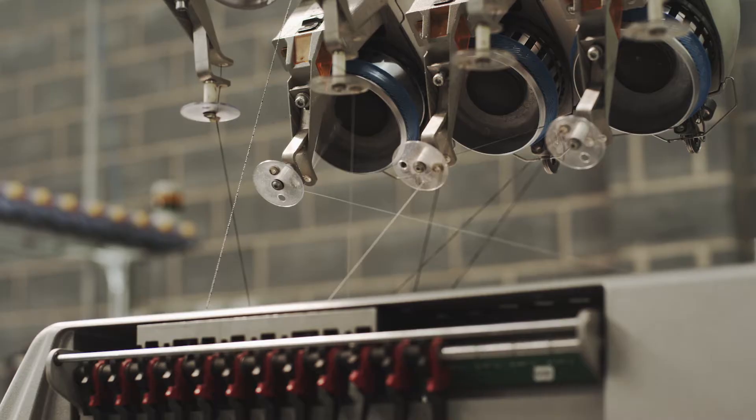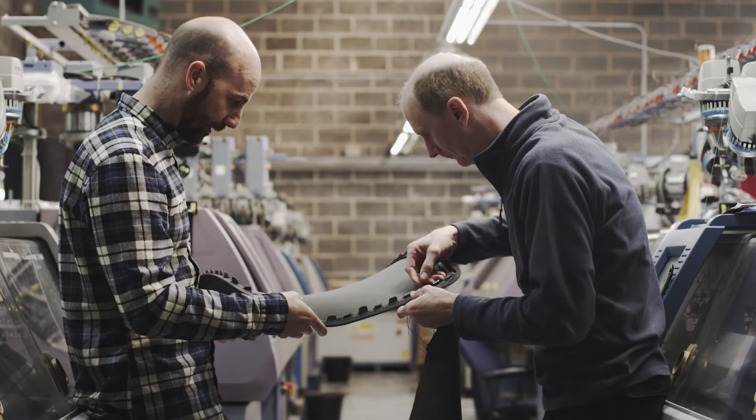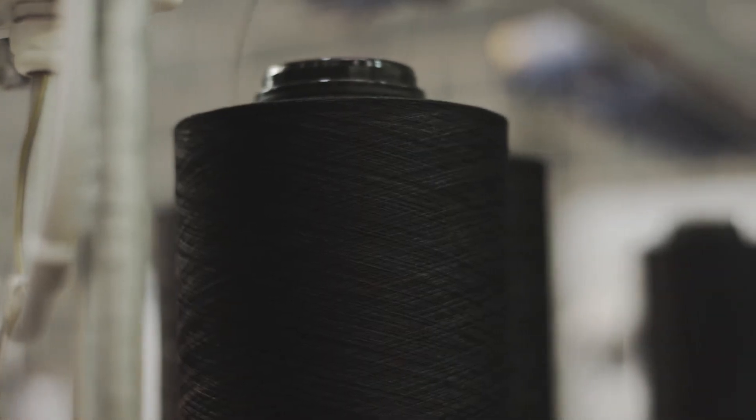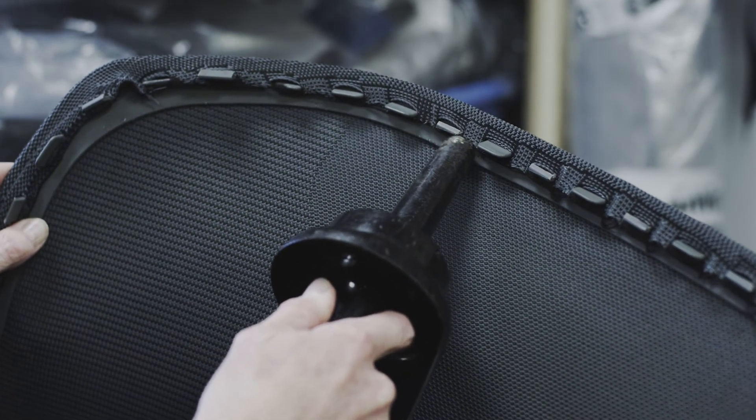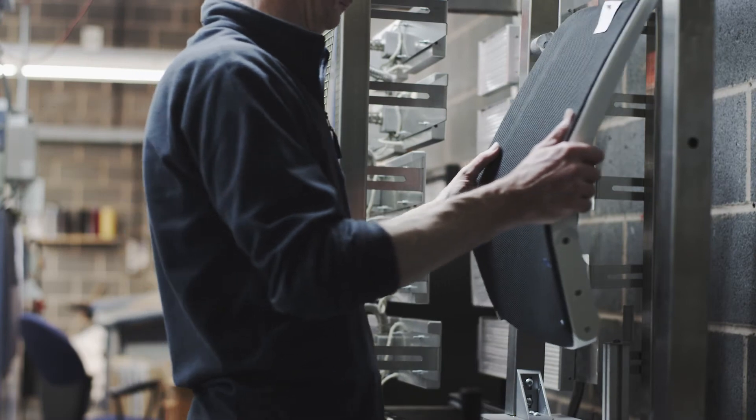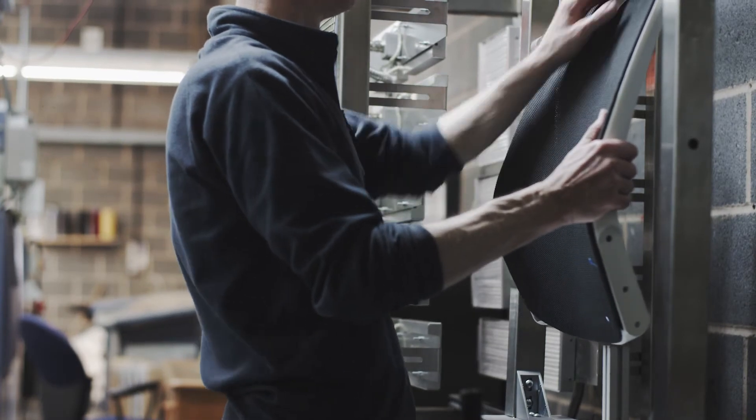The mesh may be one of the hardest working parts on the chair, because it has so many clever features within it. Because it's knitted, we've been able to integrate varying levels of tension — five in total — to provide both compliance and support where you need it. In doing this, we've designed a mesh back that satisfies the ergonomic standards and requirements of an adjustable task chair. The mesh is also clever in the way that it shrinks to almost solid plastic around its edges as part of the assembly process. It means we've designed out the need to sew any additional parts to the knit, making it the easiest mesh to disassemble and recycle that we've ever produced.